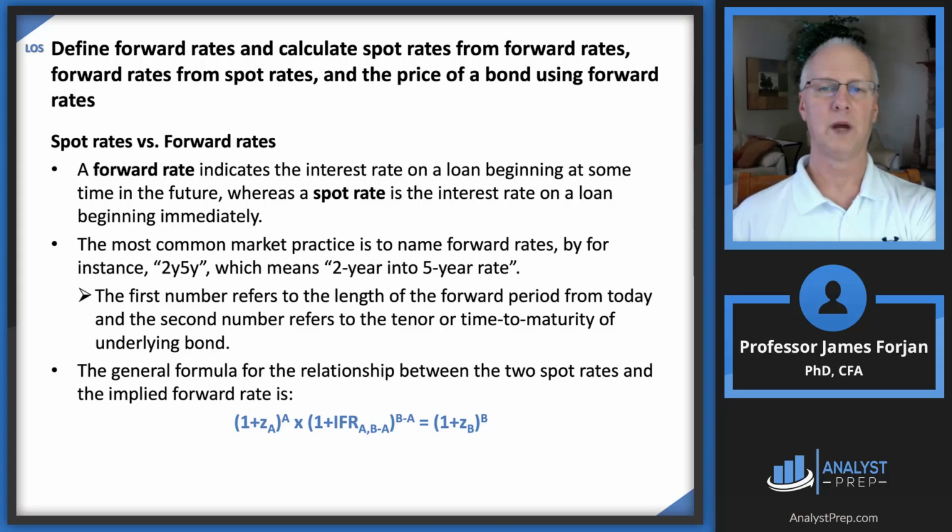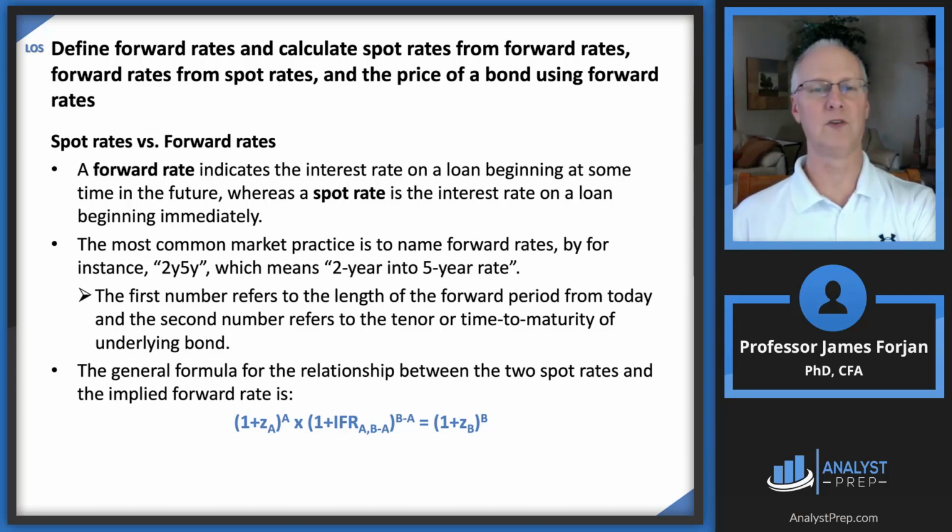And so a business might say, you know what, a year from now, I'm pretty sure I'm going to have a positive net present value project, and I'm going to need $10 million a year from now. Well, one of the choices is to say, all right, I'll just borrow the $10 million today and then invest it somewhere, maybe in a treasury bond or something like that. But then the borrower is probably going to be paying a higher interest rate than what they're going to be able to earn in the treasury market. And so there's the lost time value of money in there.